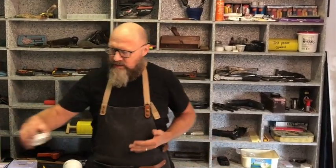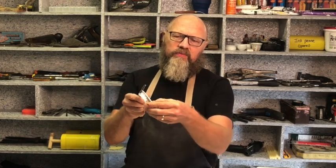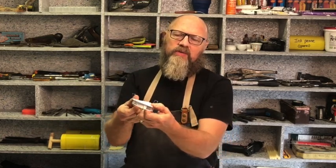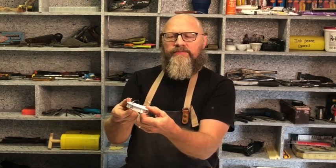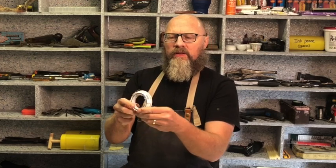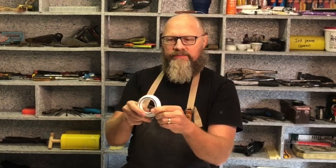Today we're going to talk about downlighters. If you are familiar with them, there are these little standard ones. You get them in a fixed configuration, and you get ones that are able to tilt. So I've got here a tilty one, and I want to install some of this in our kitchen.